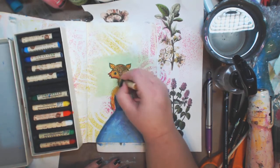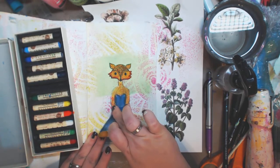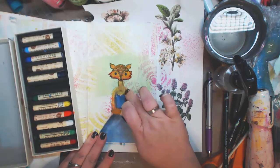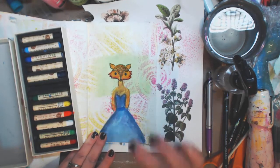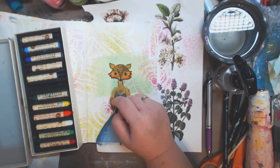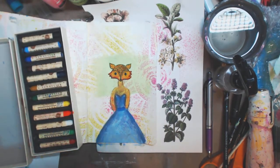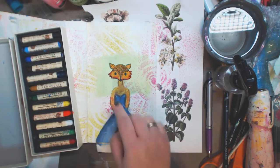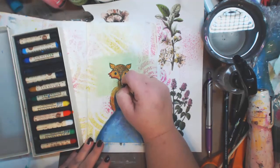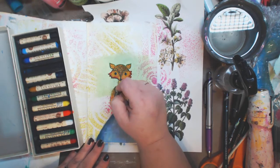All right. And then I'm just going to go in and color, because you can color on top of whatever you got going on. And I'm just going to smooth this just very lightly. Just like a once over. Look how cute. Go a little over the line a little bit. Now, if you want, you can go in with your black or a darker brown and outline. Maybe I'll do that real quick just to show you, which I don't think I need to show you how to outline, but I like doing the hand in the pocket.